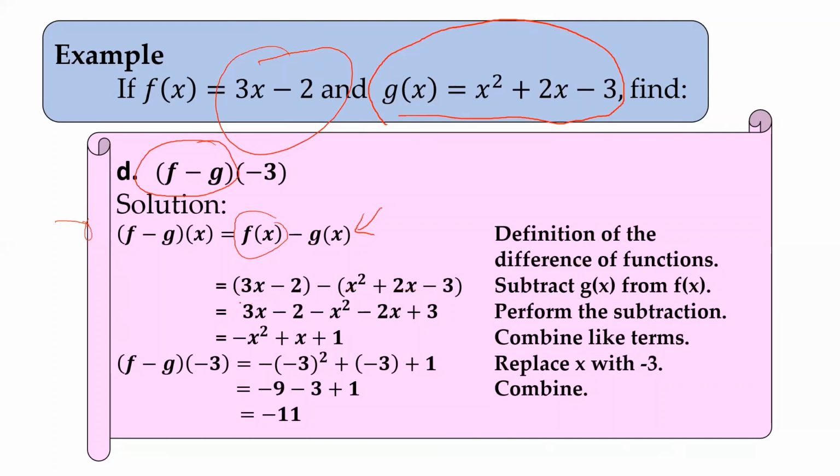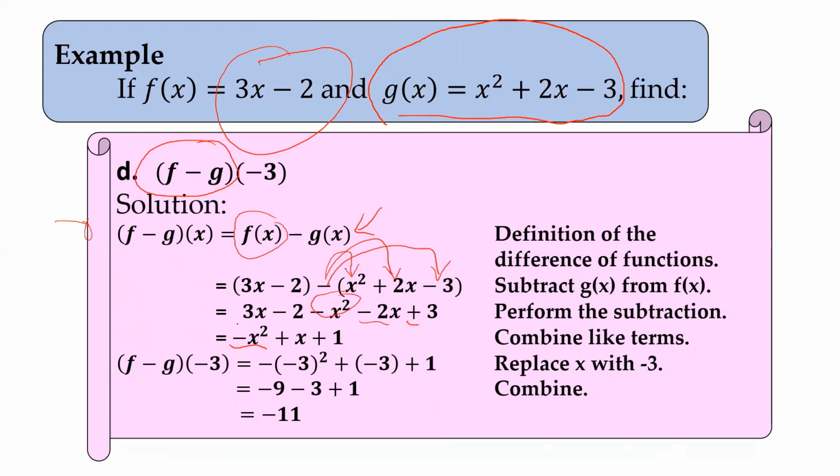Then, next, of course, you have to remove the parentheses. Review ko lang yung kanina na explanation para makita niyo saan galing. 3x minus 2, bring down minus times, negative times positive, that is x squared, negative x squared. Negative times positive 2x, negative 2x. Negative times negative, that is positive 3. So, the final answer is, bring down yung negative x squared. Dito, kasi siya ang may pinakataas na degree.